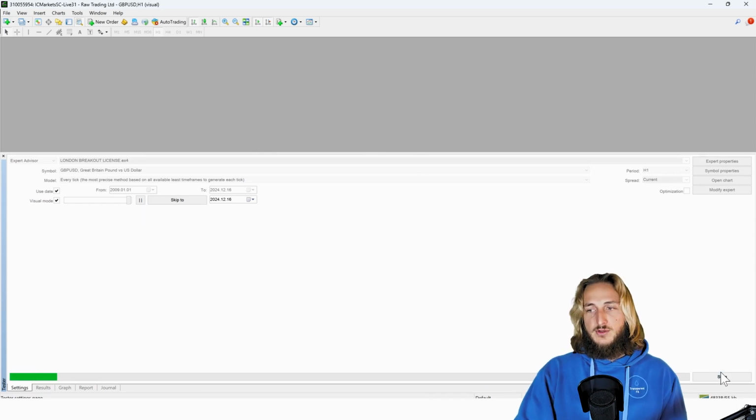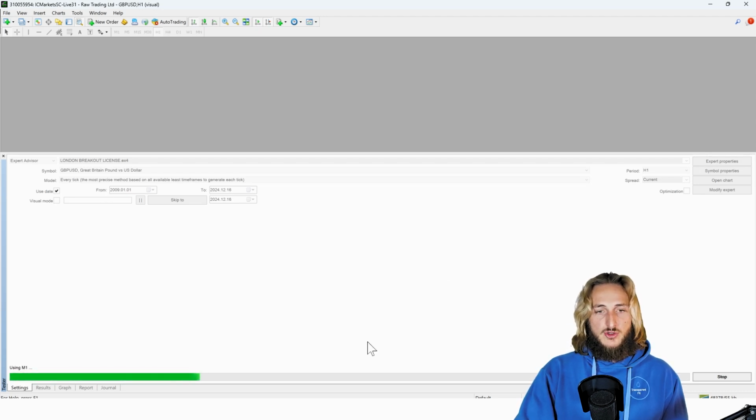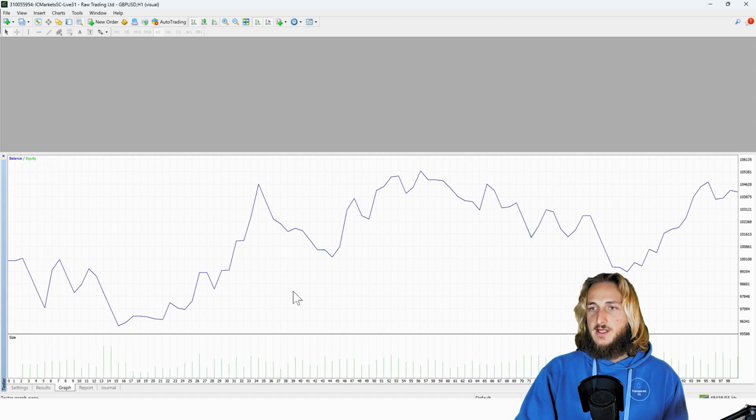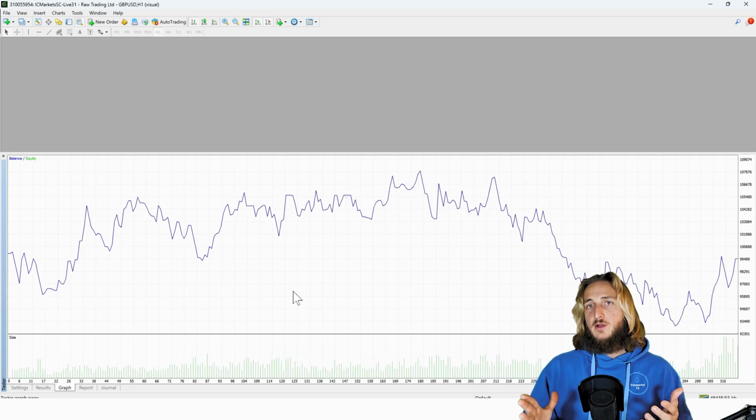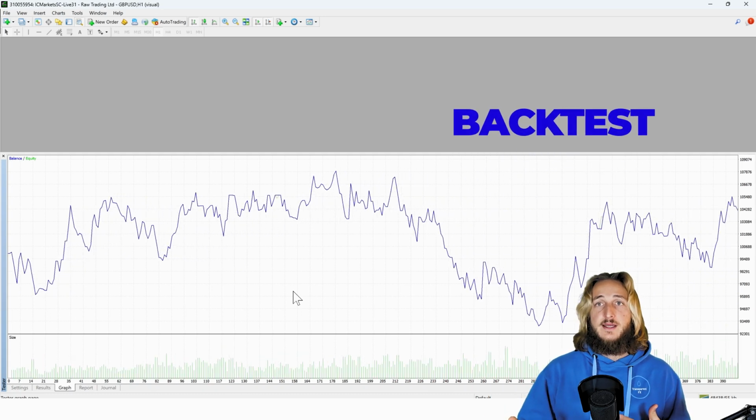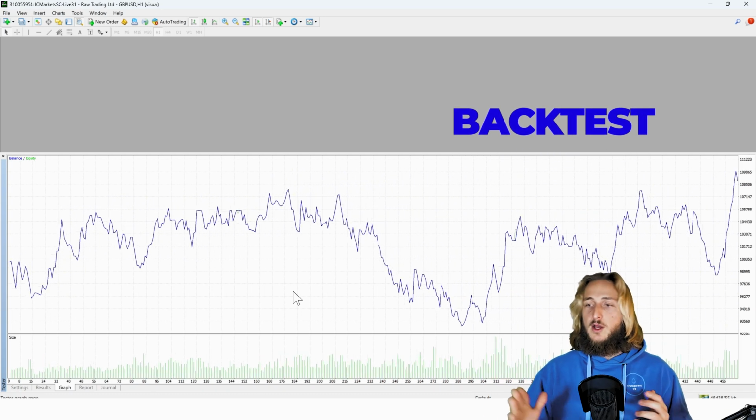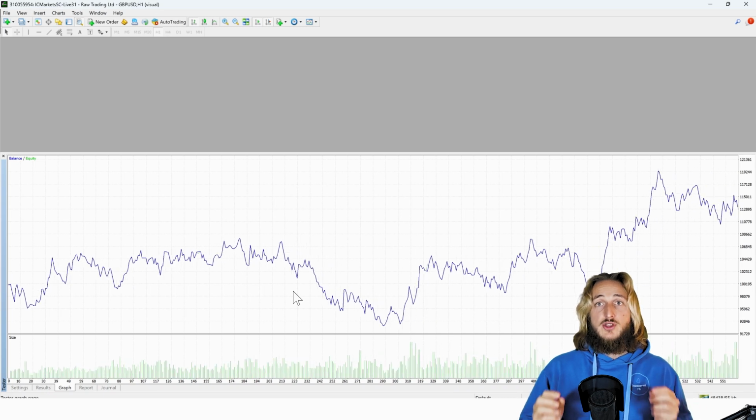And let me now, just to be quicker on this backtest, deactivate the visual mode, and I will be running the backtest on more than the last 10 years, but with the visual mode deactivated, so we can go quicker. As you can see now, it goes much quicker because it doesn't have to compute the time frames. So that is basically what we're doing here, right? We're backtesting a strategy very quickly over thousands of trades on that symbol.